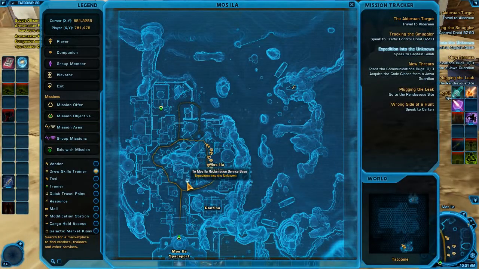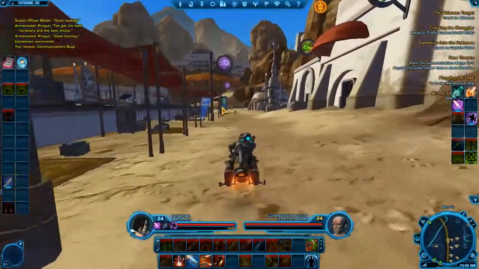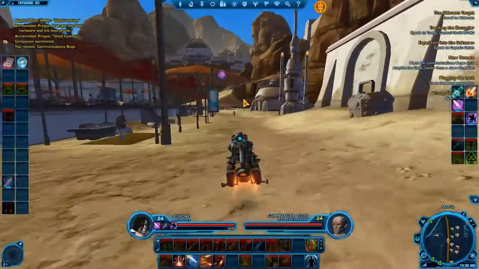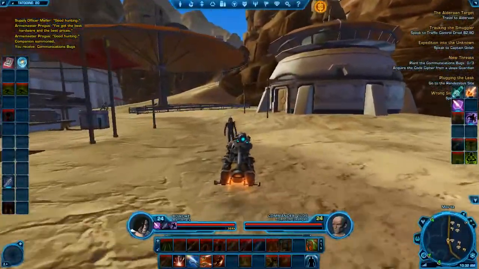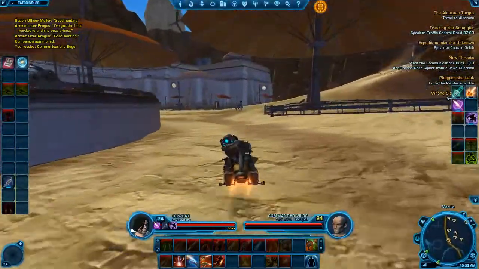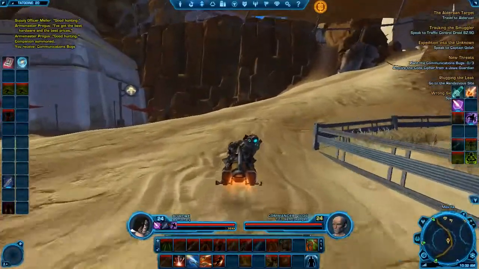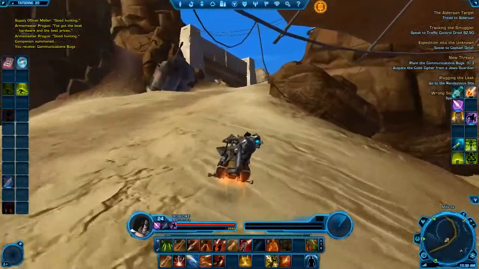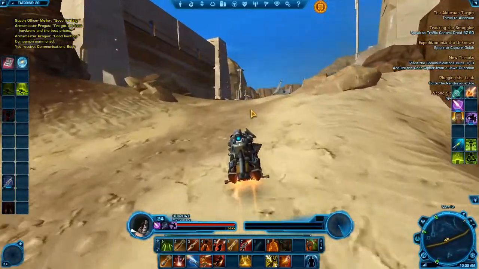So, expedition into the unknown, plugging the leak, tracking the smuggler. Speak to traffic control, BZ. Oh! Wow, we actually completely missed who we needed to talk to in the base. That's strange. You normally don't talk to anyone in the spaceport. So that is good to know. So let's head back up here and talk to the traffic control droid. And then we'll go plug the leak and take care of the rest of the stuff here in town.